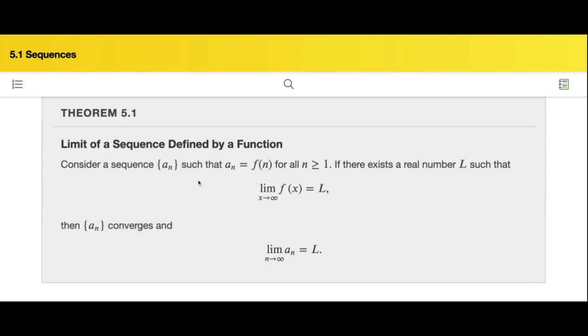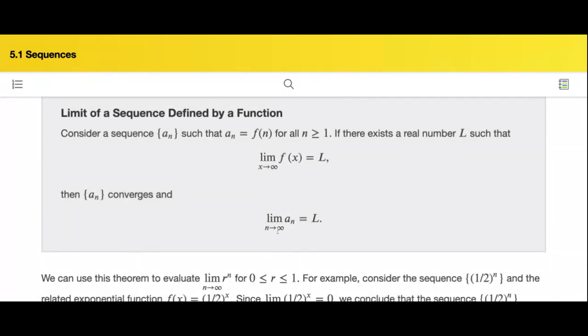All right, anyway, if the nth term can be represented by a function of n, for n a natural number, and if there exists a real number L such that the limit as x approaches infinity of f(x) equals L, then the nth term converges. You see all those ideas come together. We talk about the limit of a function reaching a number, right? The limit exists, so that means the nth term converges. That means the sequence converges. So we can write the limit of the nth term as n approaches infinity equals a finite number.